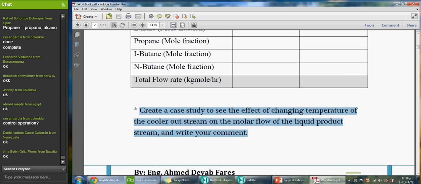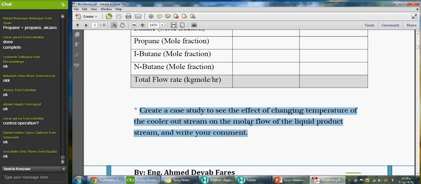Now, this cooler out stream here is stream number 3. I'll change the temperature of the stream 3 and see the effect of this, see this change on the liquid flow rate coming out from the separator.